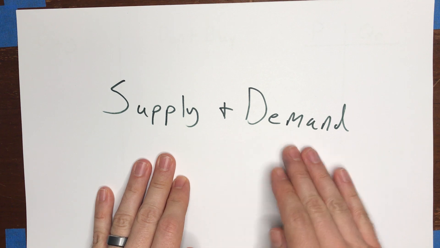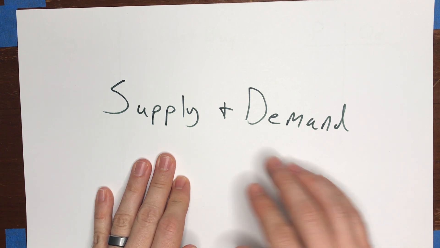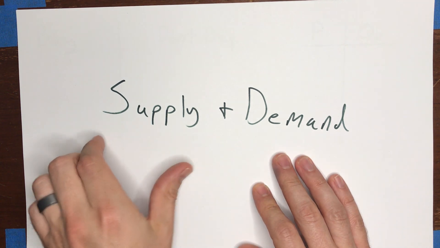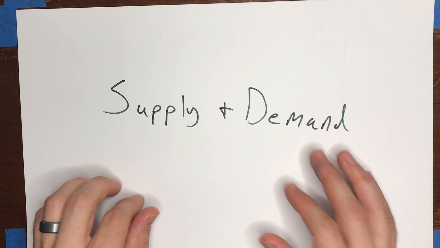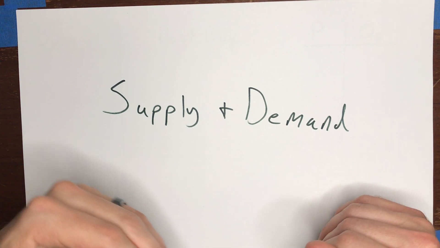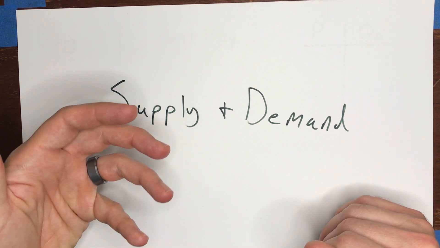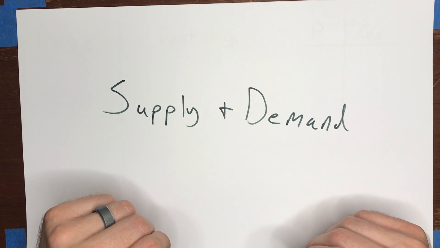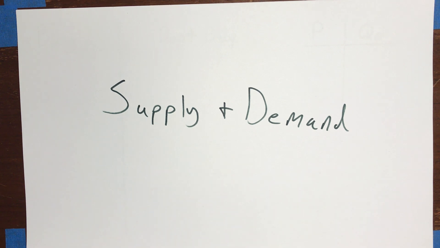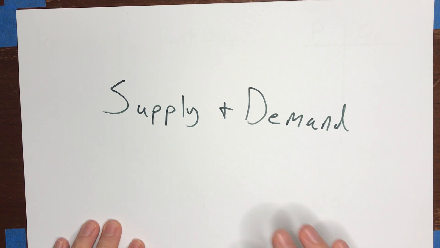The topics of supply and demand are actually very similar to each other — they're just kind of the reverse. Supply is what's happening among the sellers; demand is what's happening among the buyers. The reasoning for what happens on one side of the market is pretty much symmetrical to what's happening on the other side, so we're going to deal with each of these concepts separately in this lecture.